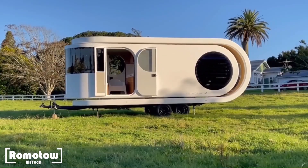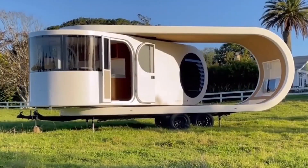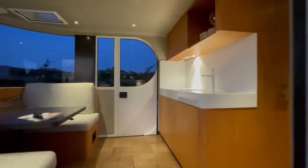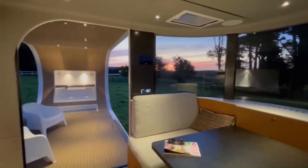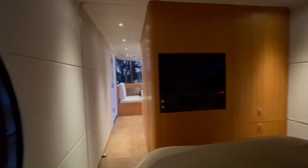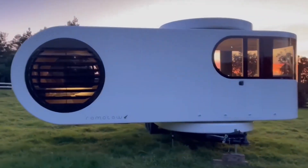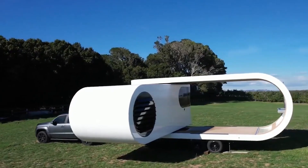The Ramado prototype is a luxurious travel trailer concept with a distinctive rotating interior design. The cabin sits neatly inside the outer shell whether parked or being towed, but can rotate outward at the press of a button, adding 70% more living space. It features a fully functional kitchen with granite worktops and stainless steel appliances, a bathroom with a walk-in shower, a large sitting area with a sofa, TV, and fireplace, and a queen-sized bedroom with ample storage.